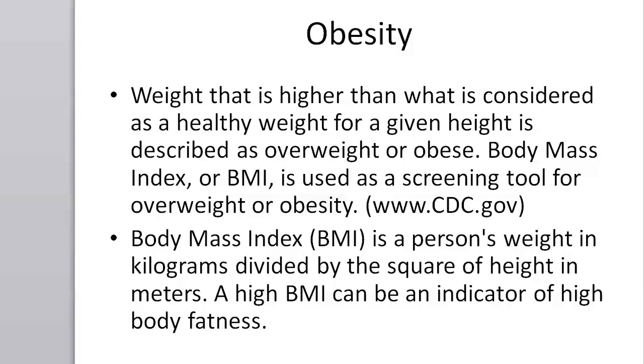And it's based on body mass index, or BMI, and it's used as a screening tool for determining if someone is overweight or obese, and this follows the guidelines on the CDC website. And body mass index is a person's weight in kilograms divided by the square of height in meters. And a high BMI can be an indicator of high body fatness.